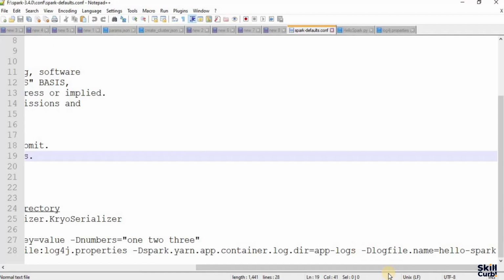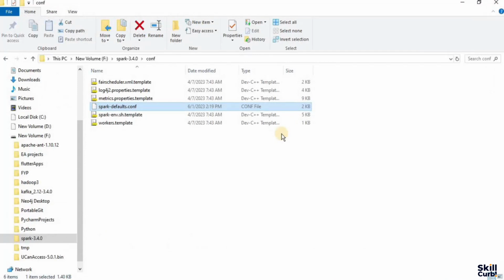We are setting these variables in the JVM, but all these three variables will reach the log4j logger. That's how log4j is designed. That's all. Simply save this file and close it, and you are all done. In the next video, we will see how we will use the logger in our PyCharm IDE.